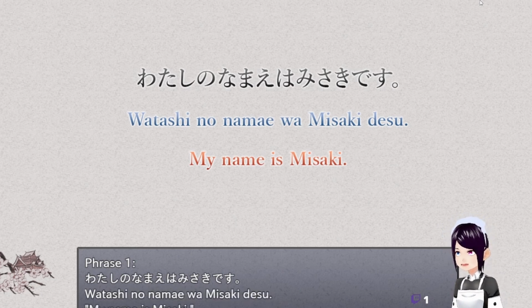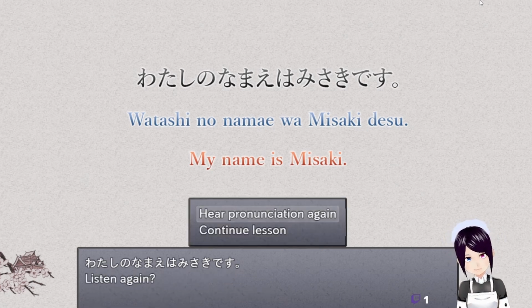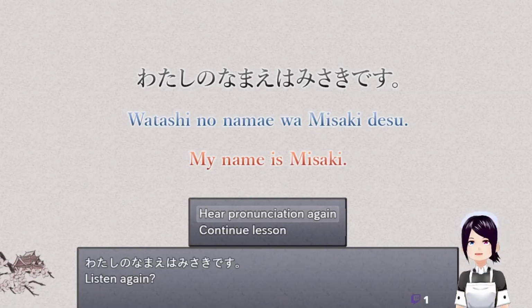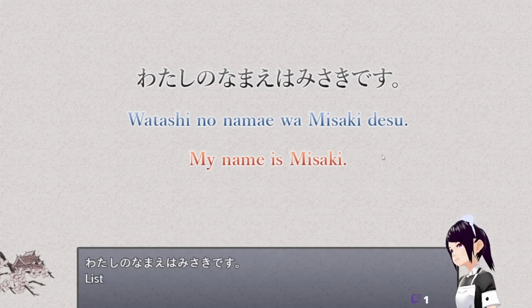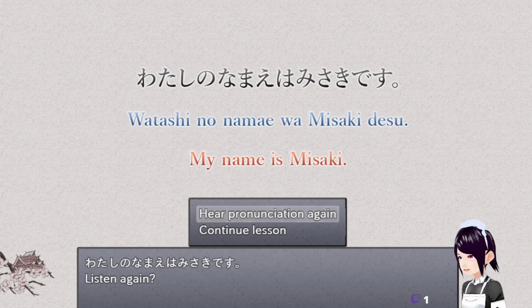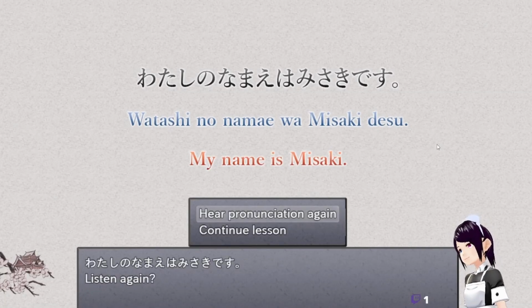Watashi no namae wa Kuraiko desu. My name is Kuraiko. Watashi no namae wa Kuraiko desu. I think I should make it a little bit louder on my computer, so it's easier for you all to understand why we're having this lesson. Let's try this again. Or maybe a little bit more. I'm not quite sure if I'm already picking the right one. No. That should be the right one. One more try. That sounds good.